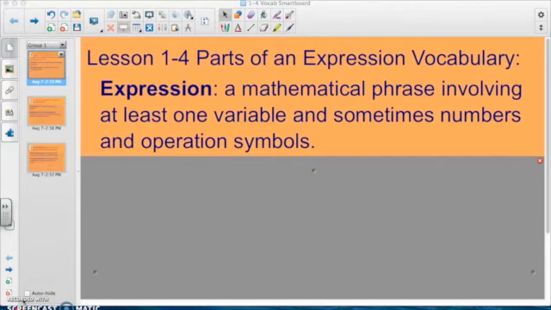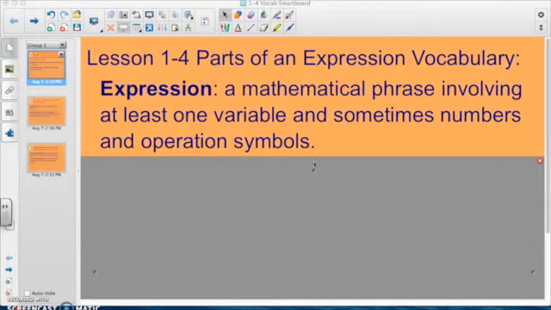Since this section is so heavy in vocabulary, I've gone ahead and broken it down into two videos. In this first video, we're going to focus completely on the vocabulary, and later on we'll move on to the notes in the second video. So turn to your glossary and make sure you get these definitions down. Remember, you can pause and rewind the video, whatever you need to do to make sure that you get these copied correctly. And we'll start out with our first vocabulary word.